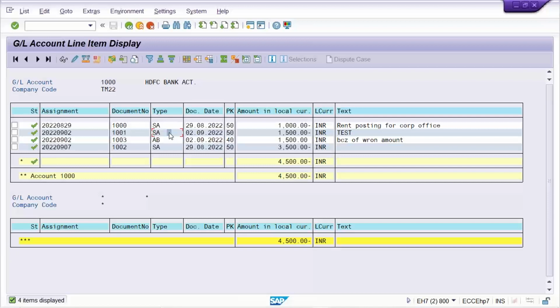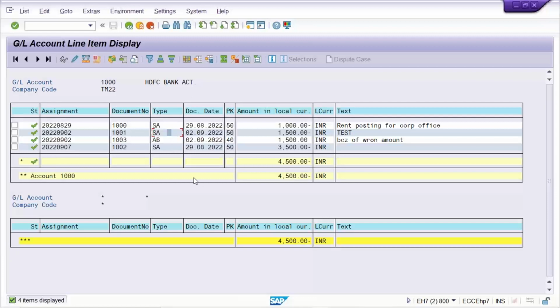So here in SAP, what is happening, guys? If you have posted a transaction, deletion is not possible. You have to reverse that entry. That is called document reversal. You can even go for mass reversal also, guys.